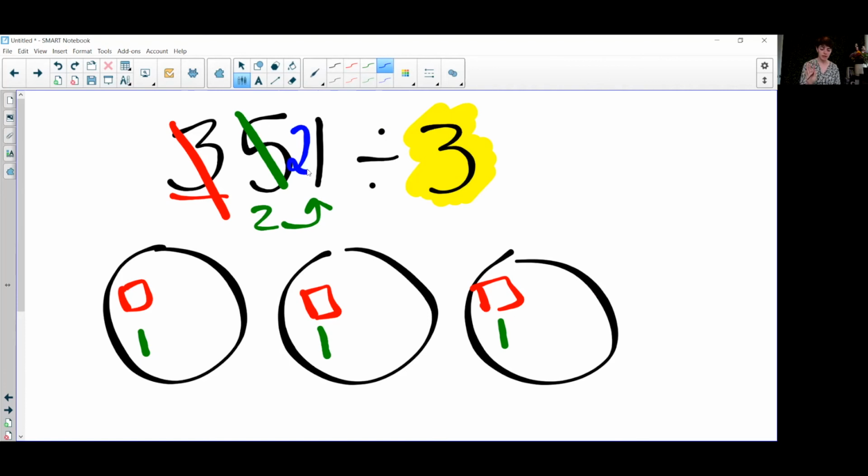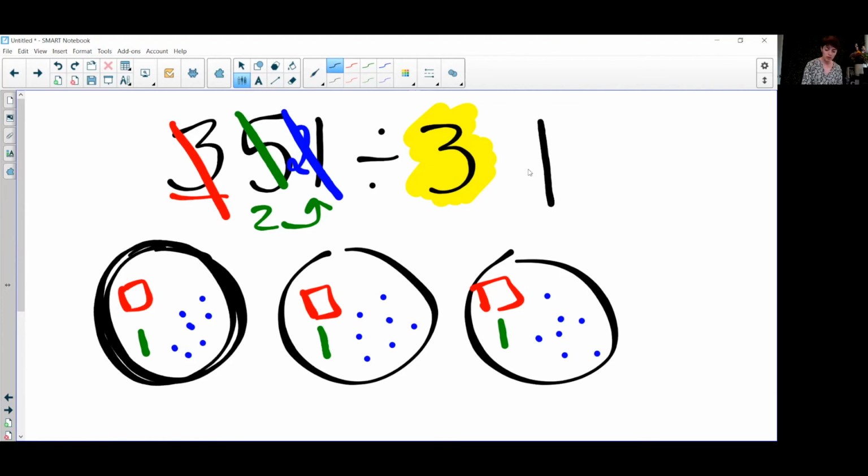If you're thinking ahead, if you know your times tables, then you already know that 21 and 3 are related to each other. If you don't know your times tables, we're going to go through this one at a time. So we start with 1, 2, 3, 21. And when you're done with all those numbers, we have nothing left. The 21 worked out perfectly between those 3 groups. You're going to have your final answer. You look at the numbers that you have in one of your groups. You've got 100, you've got 10, and we have 7 ones. And your final answer is 117.